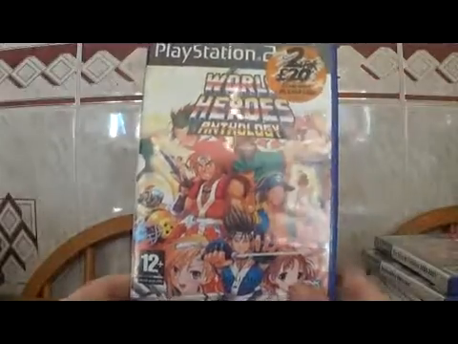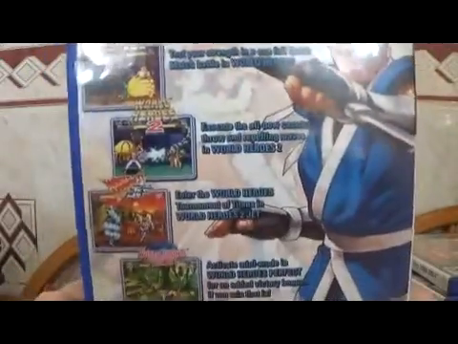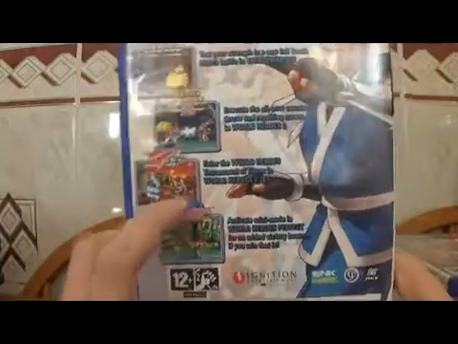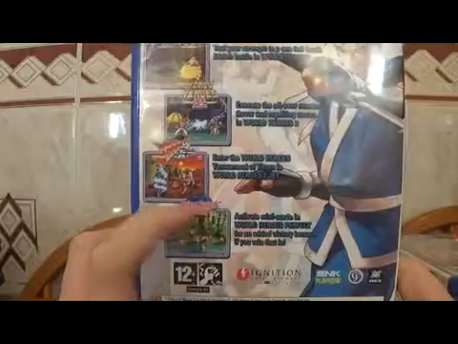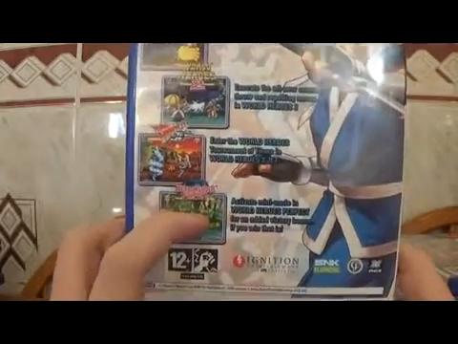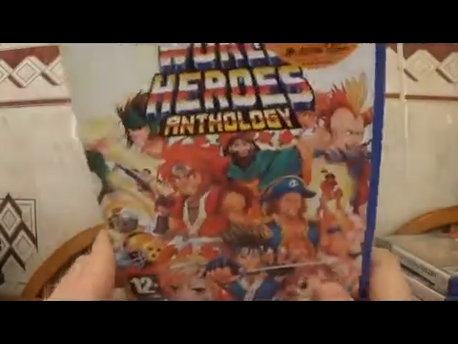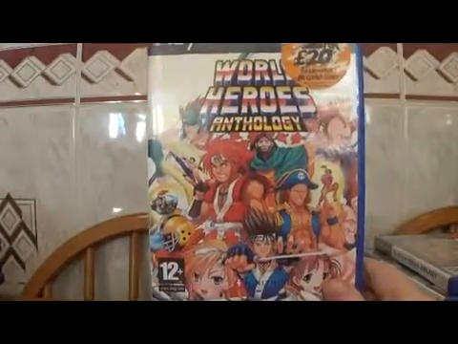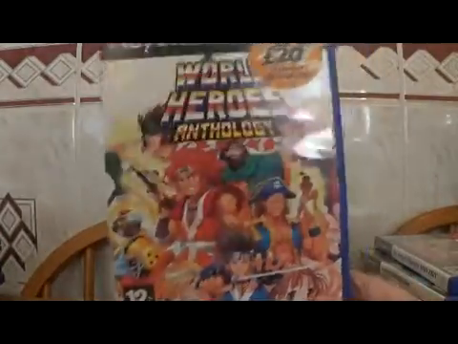World Heroes Anthology, and this one has all 4 of the World Heroes games. World Heroes, World Heroes 2, World Heroes Jet, and World Heroes Perfect. I believe in Perfect there's an extra feature where you can sprite edit the character. You can change the palette colours of the character models, which is unique to, I think, this version. So if you're interested in that.